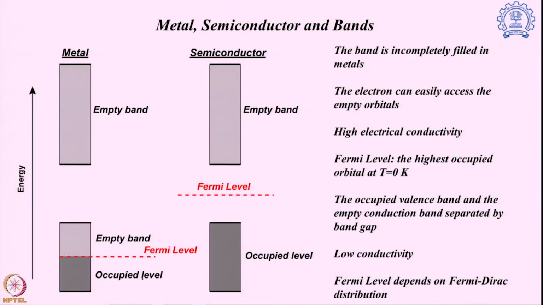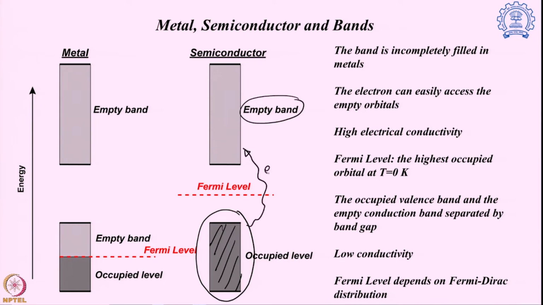Now we come to the semiconductor. Semiconductors have more electrons, and generally the lower level is already filled up. So there is not much further the electron can go, because in this band there is no space left. All the available space is filled up by electrons. Is there any space available in the system? Yes, it is available in the high energy empty band. If I can transfer some electrons there, only then can I see an electrical movement.